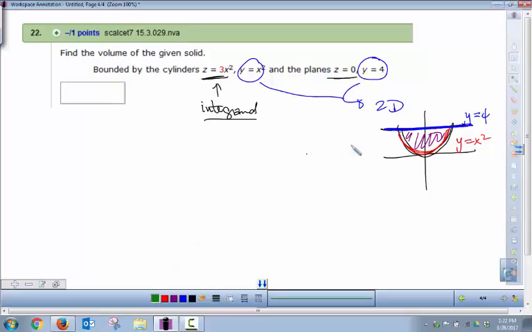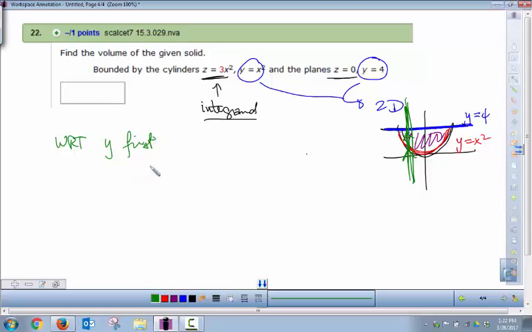So if you integrate with respect to x first, you're going to go in and out of the same thing, where you need to solve for x equals positive and negative square root of y, and that will end up being your 2 functions and square roots and stuff. So let's undo that. If you were to integrate with respect to y first, you would draw a line parallel to the y-axis, and it seems pretty clear your entry point and your exit point of the region. So with respect to y first.